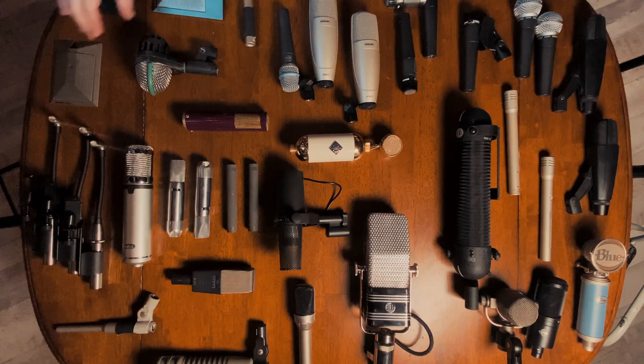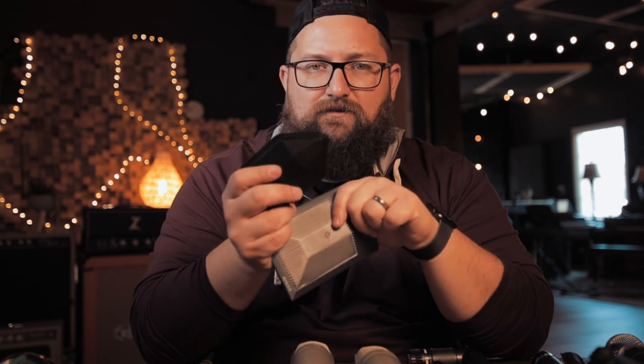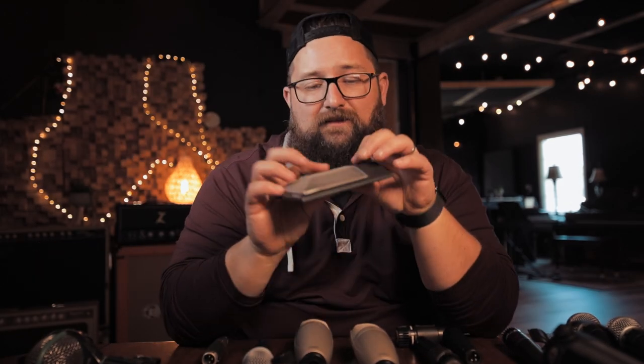Over here I've got basically just boundary mics. These are great for putting in weird places in your studio, especially if you want to pick up a really interesting room sound and you don't have a particularly large room. They can go on a wall, the floor, or the ceiling — you can mount them anywhere and kind of forget about them. I had this one in my vestibule. This is just a CAD; nothing special, dirt cheap, but you can put those anywhere.